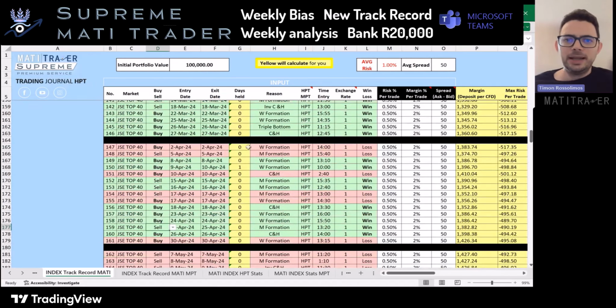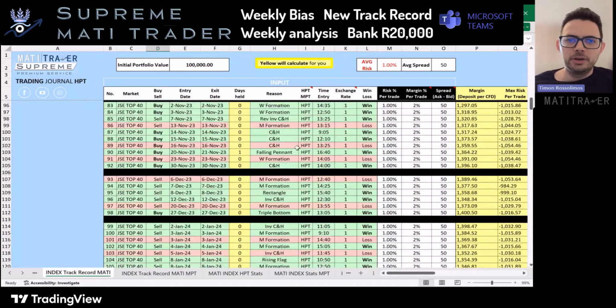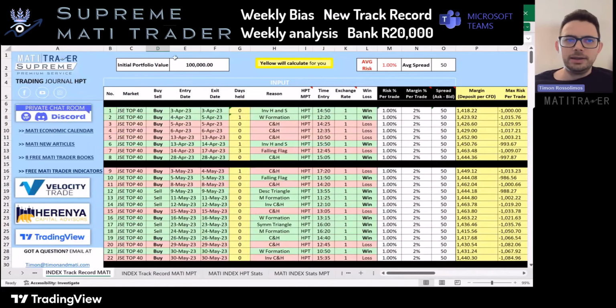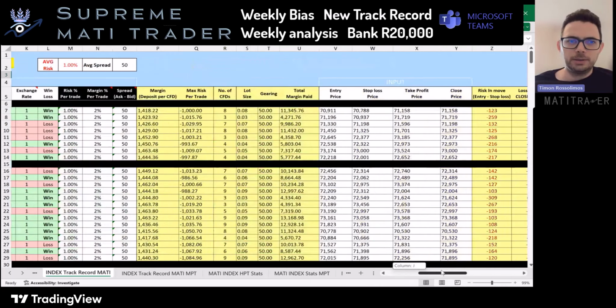You'll see that there are now black lines within the journal. What that means is that we are starting with a 100,000 Rand portfolio. All right. So I'm taking the average portfolio that the members have subscribed to or have used. Later on, as you get more experience, as you deal with winners and losses, as you deal with the experience of Supreme Multi-Trader, you can pump up those numbers in the millions, and then you can bank a very good return per month. So for now, it is all within the conditioning period.